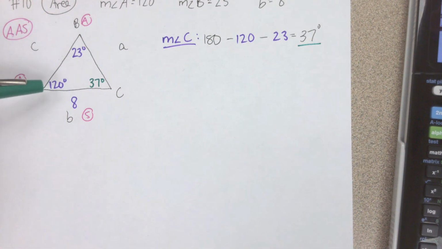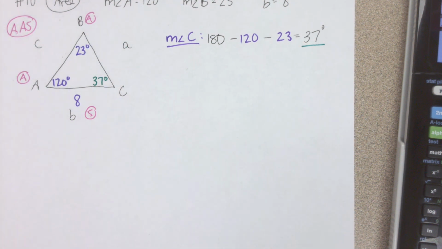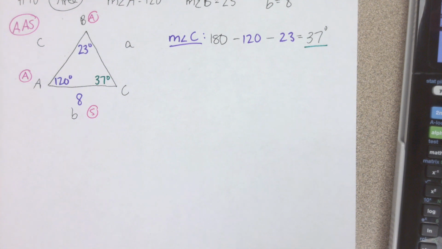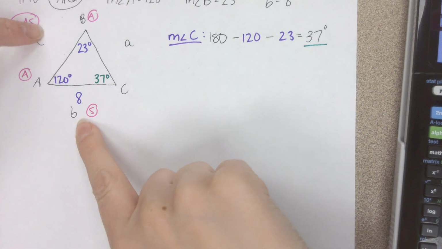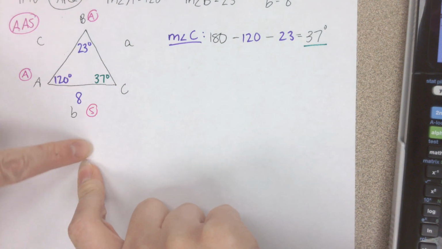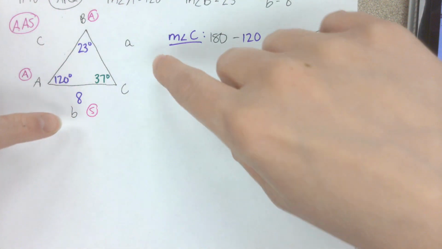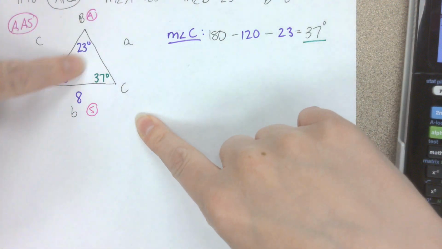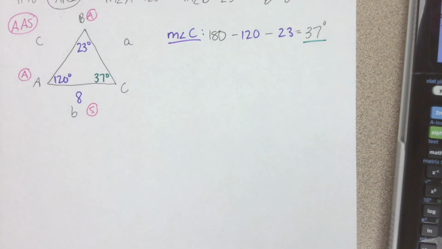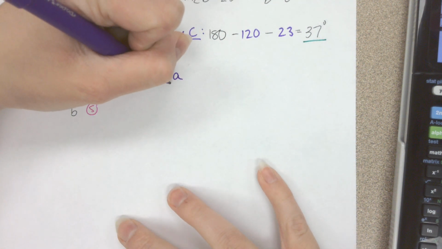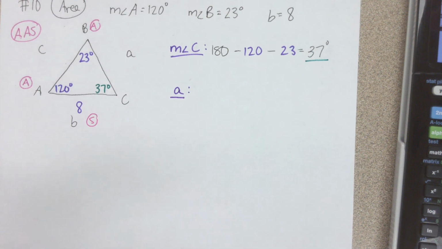Next, we could either find side A or side C. And actually there is no right or wrong way to go about this. You could find either of them and that will give you what you need. Because if we have B and C, we will have BAC, SAS to use the formula. Or if we find A, then we will have sides A and B with side C and the angle C in the middle, and you can use that for your area. So this really is personal preference. Since I can never make decisions, I always go alphabetical order. Let's find A. If you do C, your answer may be up to 0.1 off of mine, but it doesn't make a huge difference.